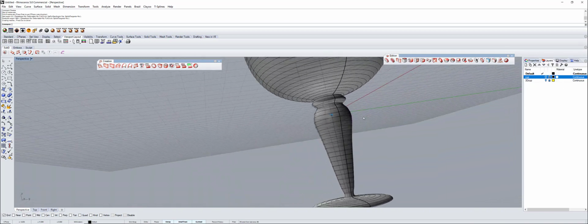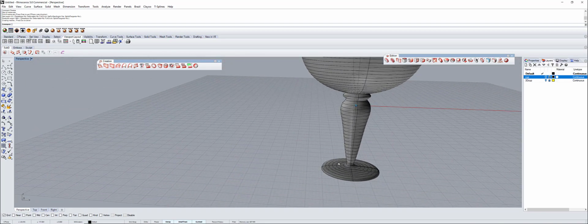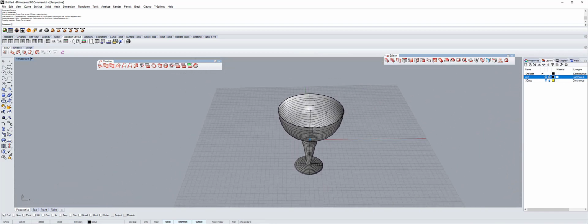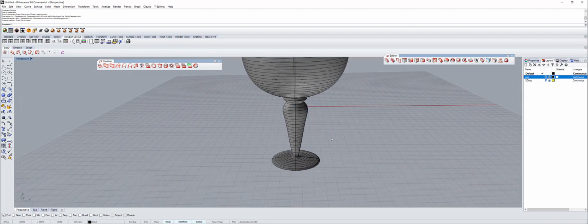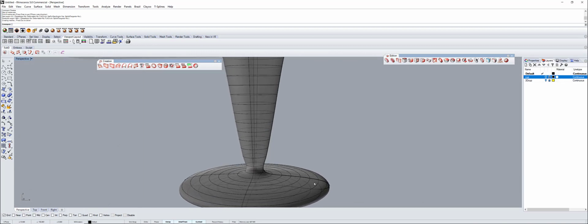That's pretty nice. But this part over here is too little compared to the top part of the cup, the wine glass. So there's not a problem, guys.